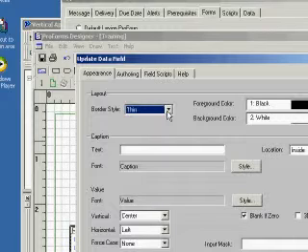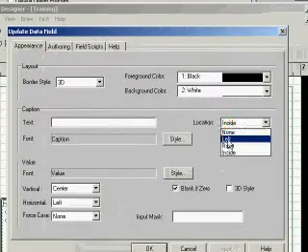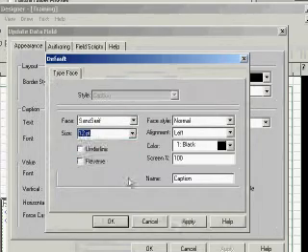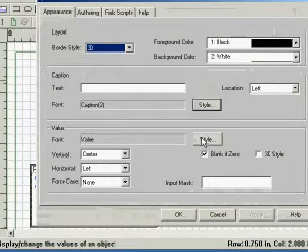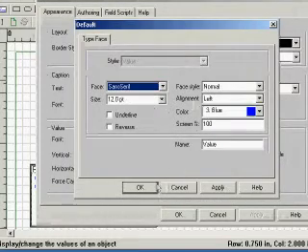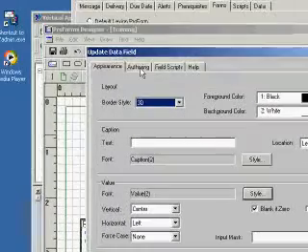A good tip here is to create your first field with a default set of values and then duplicate this field for subsequent application data items. I'm going to change this to 3D, have the caption on the left, check the style and set it 12 point, check the style of the value, and then look at the authoring.